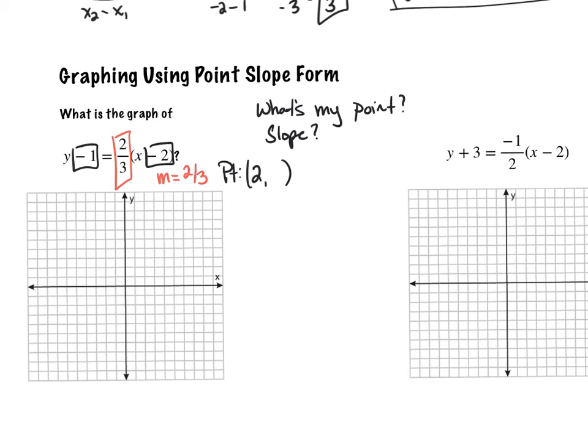So I look at the x side first for my x value. So my x value is going to be 2. So a good thing to keep in mind is it's always going to be the opposite sign when you pull it out. So my x value is 2. If I have y minus 1, that means the y value of the point is going to be 1. So when I go to graph this, I'm going to start here.